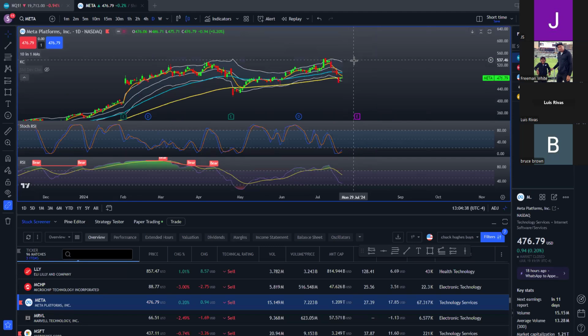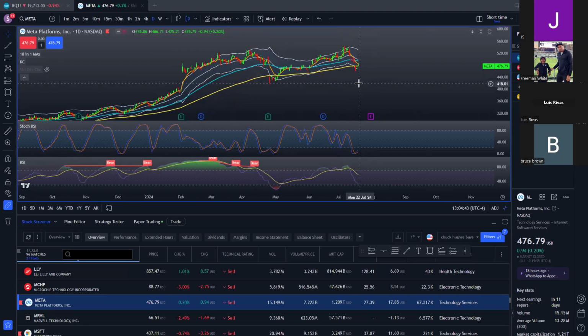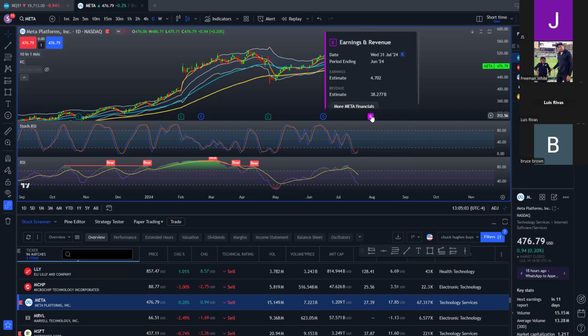You're looking at it for the up or the down? I like it for the up, and if I'm up some percentage, I'm gonna hold a put as well and play it through earnings. Y'all heard me right, I said play it through earnings. If I'm up on the call, then I'm gonna buy a put at the money before earnings. Earnings is on Wednesday the 31st, so I got a good week and a half.